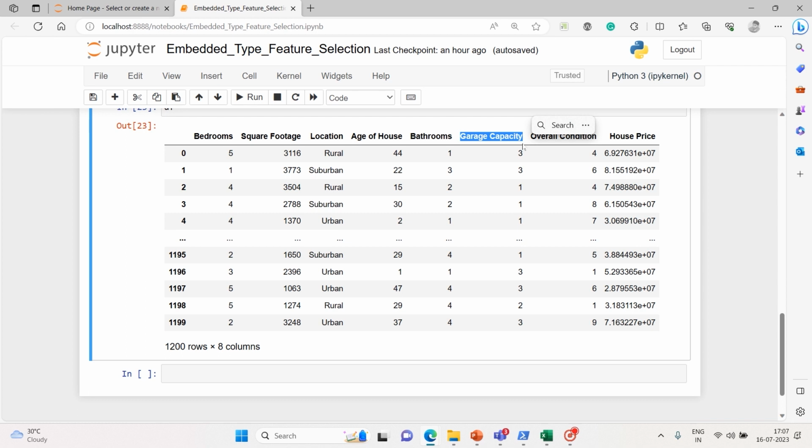Houses with large garage capacities or dedicated parking spaces tend to be more desirable and may have higher prices.